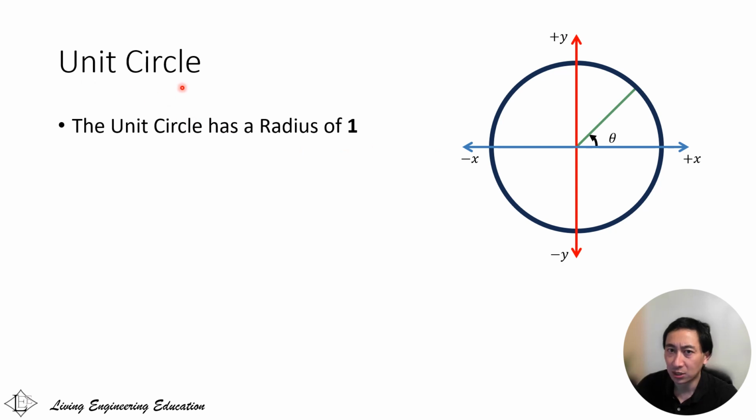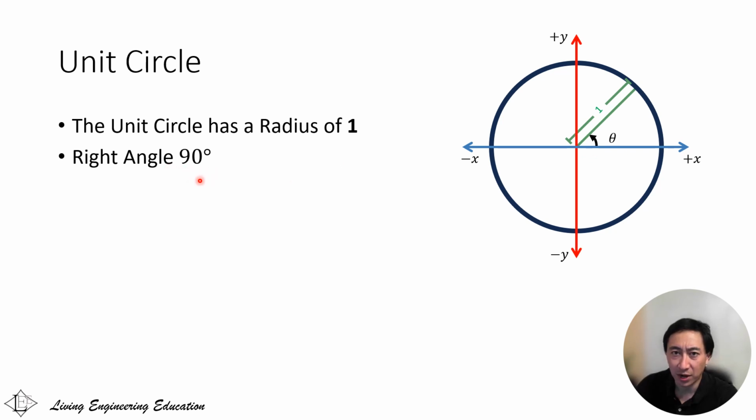We specifically call this a unit circle, unit meaning one, because we force the radius to be 1. Now, it won't be immediately obvious why this is useful to us in this video, but when we look at the unit circle again, when we look at sine and cosine, and we tie it back to the Pythagorean theorem and the triangle, this will make a lot more sense of why the circle specifically needs to be a unit circle. For now, we're just looking at the concept of angles. So we're going to define the angles from the positive x direction in the counterclockwise direction.